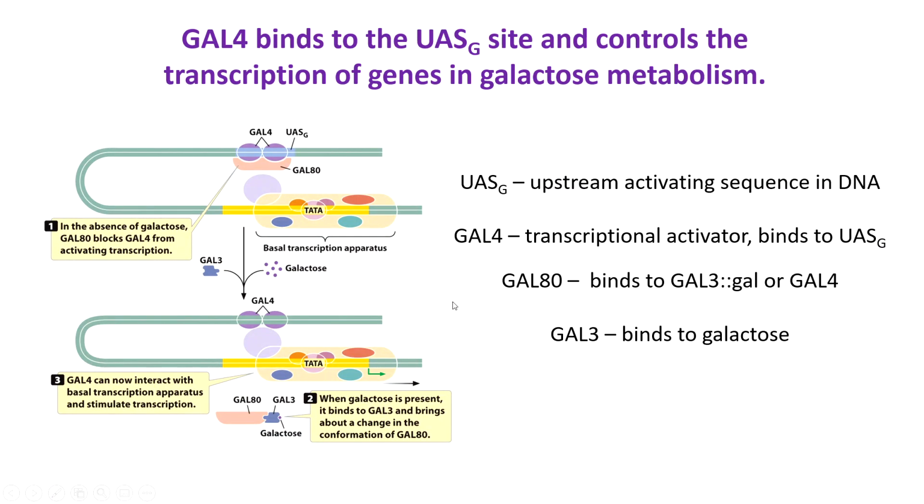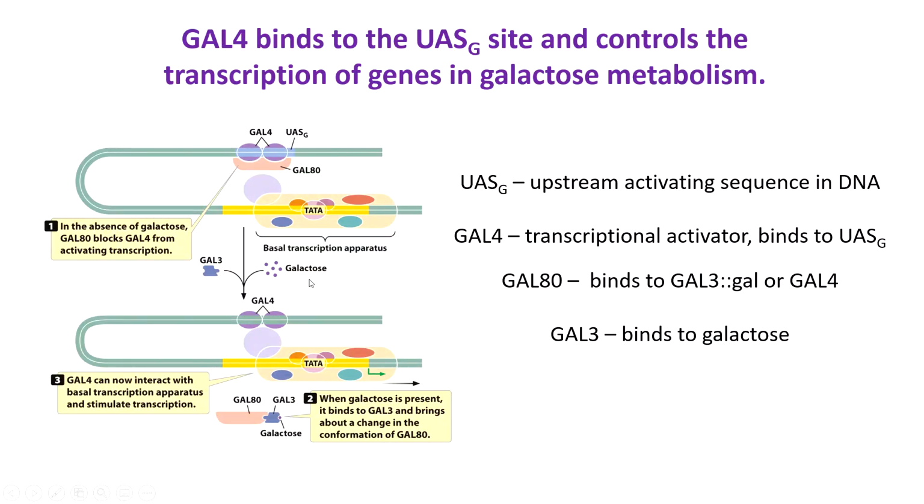If you have galactose in the cell, you need enzymes to process it, and so galactose itself is also an activator of gene expression. And so in the absence of galactose, there's no galactose in the cell. So there's no reason to make these enzymes if there's no substrate to act on. And so in the absence of galactose, GAL80, the repressor, will block the activation of transcription coming from the enhancer region. And so when GAL80 is bound, you don't get any transcription of this gene that helps to process galactose.